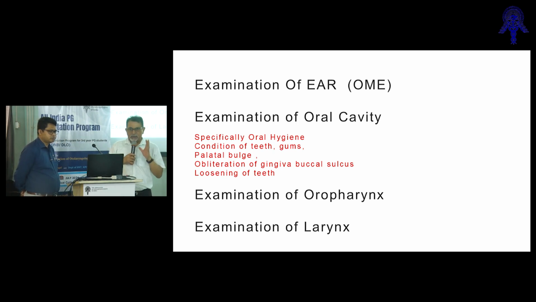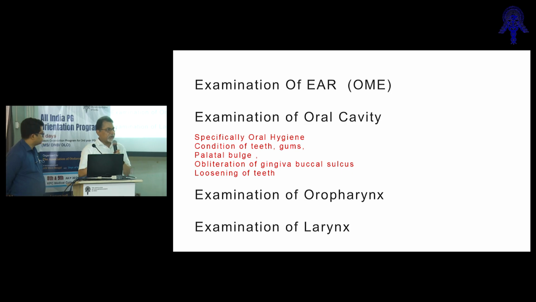If I ask you what are the things that you examine for the eye, particularly in this particular case, a unilateral nasal mass with unilateral sinonasal imaging, what are the functions of the eye you want to check? Questions are sometimes asked in this way by the examiner: you may do this test, but what are you trying to look for? Can anyone tell? Which functions of the eye you want to check?